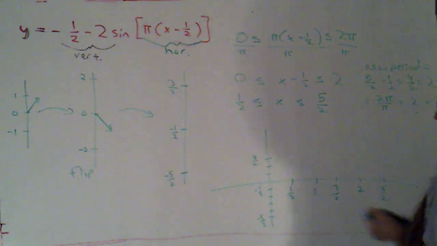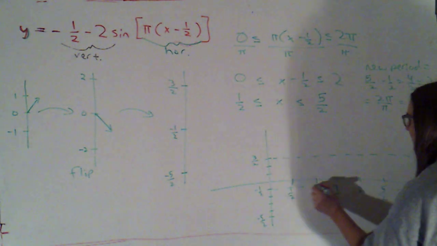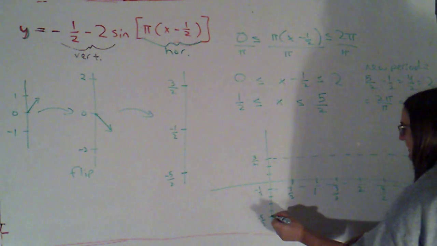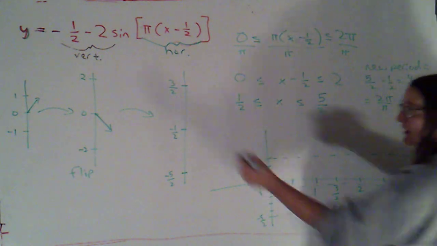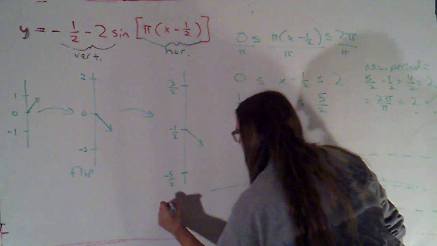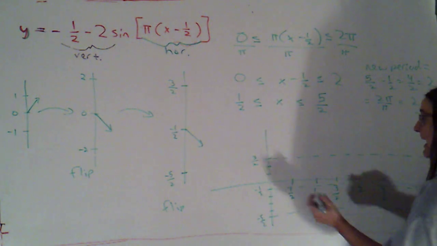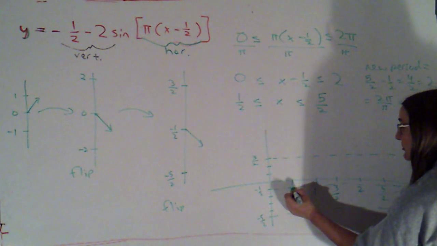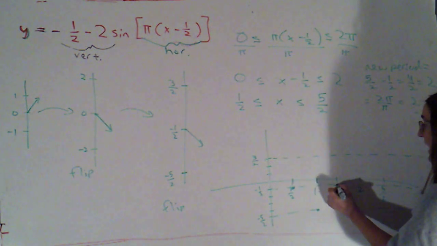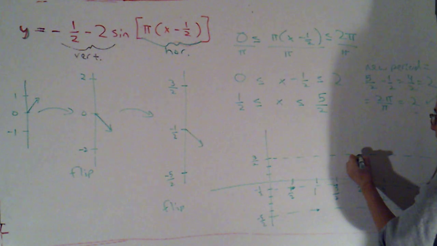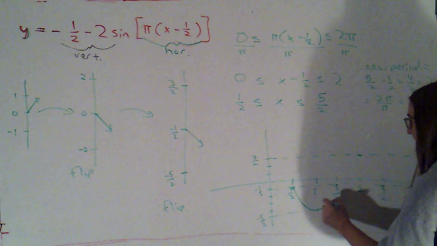Again, not absolutely necessary, but I like to draw in dotted lines at the heights that are my important heights. And then we were starting at 1/2. Oh, and let's just remind ourselves, we still did this flip. Okay, so at 1/2, we're at a middle value, and then we go down. So then our next point is a low value, back to a middle, up to a high, back to a middle, and then I connect the dots.